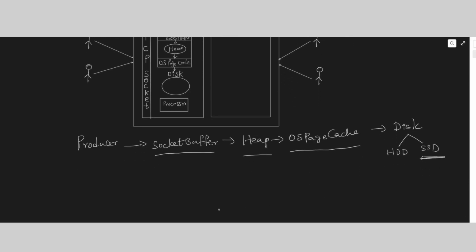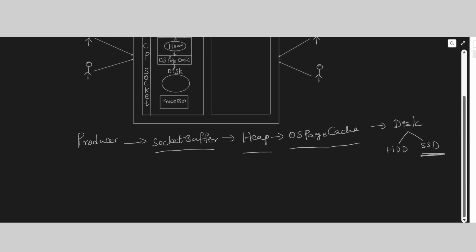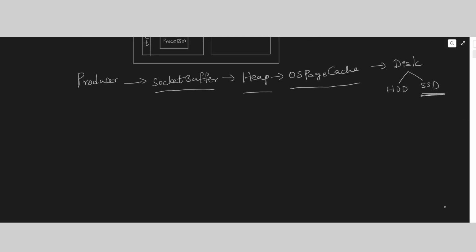So let's consider a request and see the time taken at each stage, so that we'll understand how much time it takes for one message and how Kafka optimizes that in order to make sure that it is able to process millions of messages per second. For example, the first thing we need to consider is the request flow. From the producer, the request will go to Kafka over the network. So the first thing we need to consider is the network: how much time it takes for a request to go from producer to Kafka and the response to come from Kafka to producer. This is called network round trip time.